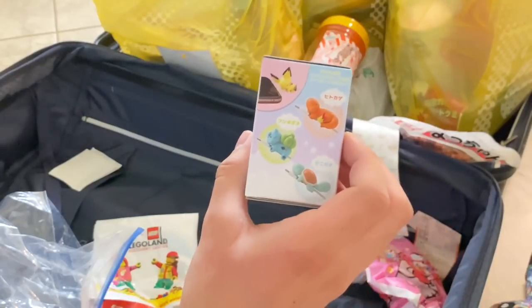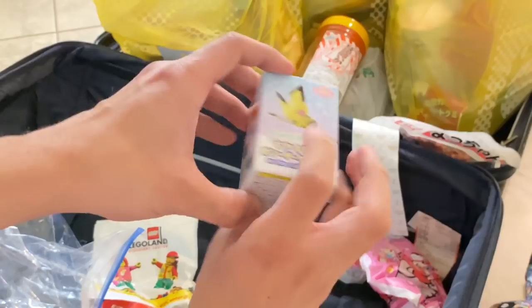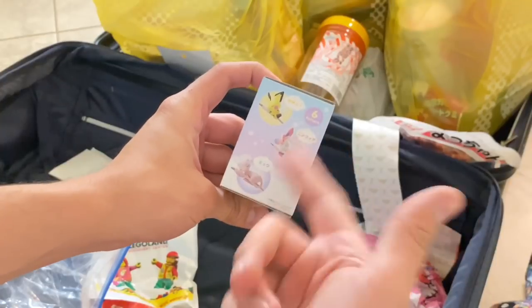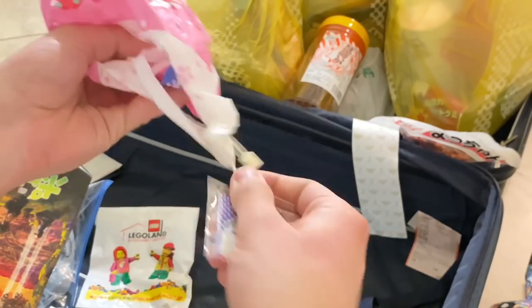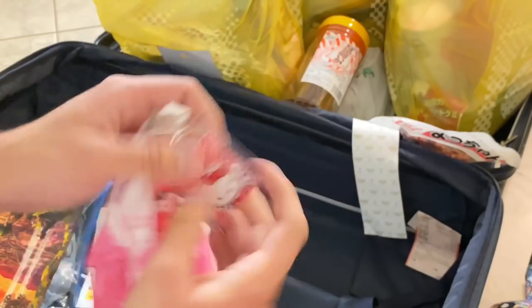I got some cord BBs — this one might just be Pichu, I'm not sure. With this one, you could get the three original starters, Sylveon, or Mew — so basically all Gen 1, besides Pichu and Sylveon. Also, in one of the bags, they gave me a Hello Kitty tag from the Hello Kitty store — that's kind of cute.